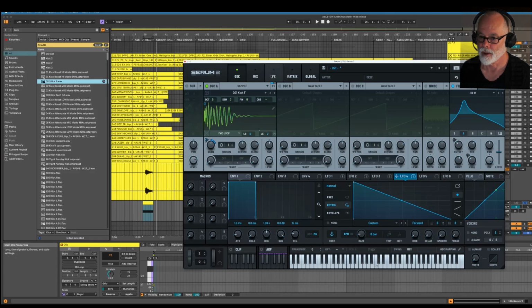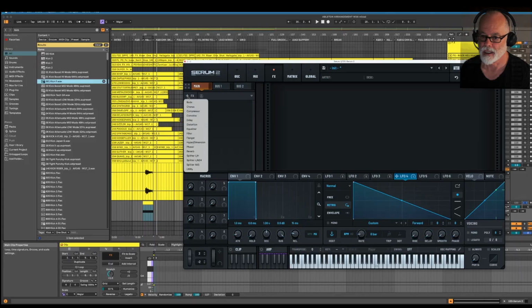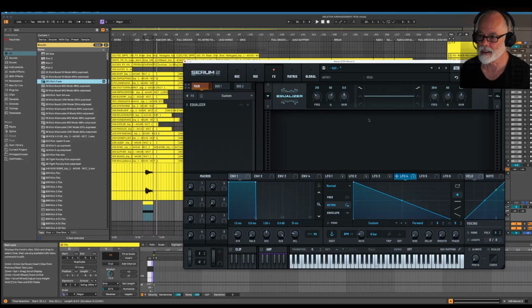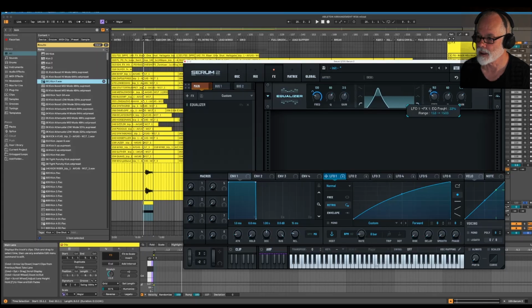Of course, we're going to put some effects on it. And I typically start with an equalizer. And let's just do this and that. And I typically bring the gain up a little bit on both sides. And what we'll have to do is modulate the frequency to move through the spectrum as well. So for now, without creating new LFOs, I'm just going to use LFO 1 for both frequencies, just to create some movement. I'm going to start this frequency a little earlier, to about the same as that one.